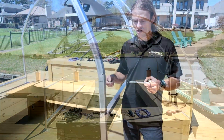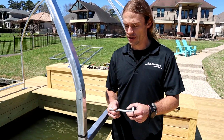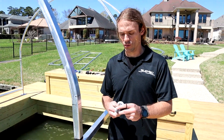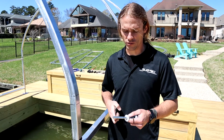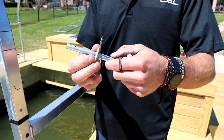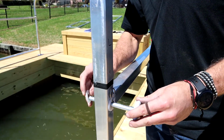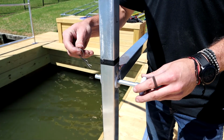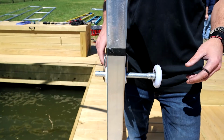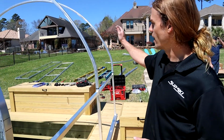Alright, so these are your roller wheels, and they're what each frame rides on. To install these, all you're going to do is put 1 nylon washer. I usually go ahead and clip in one of these R-clips, slide it in. You're going to put another nylon washer on, put your clip in. You're going to do that on both sides on this frame, and we'll go over this frame next.